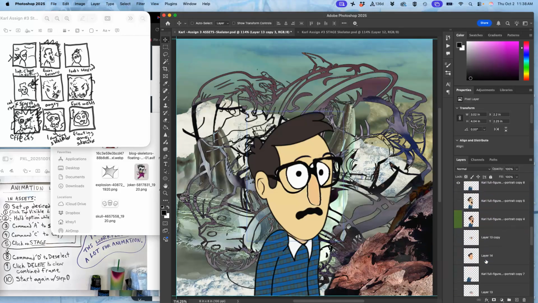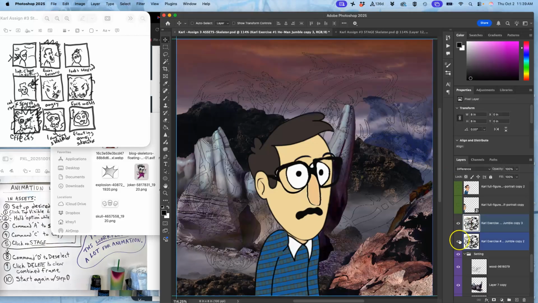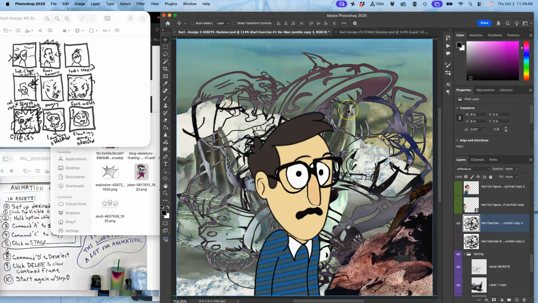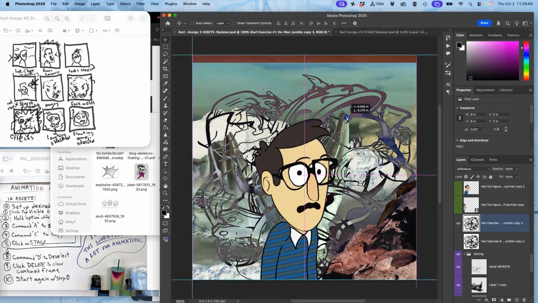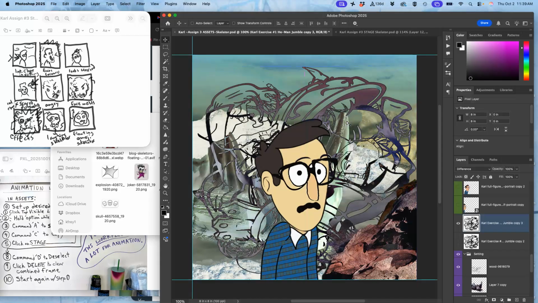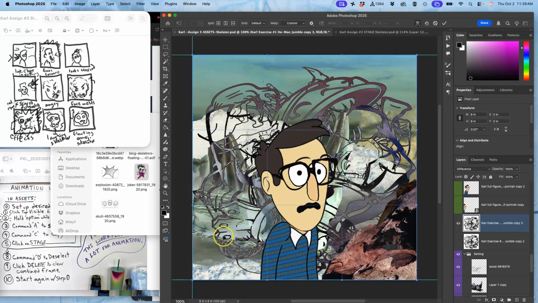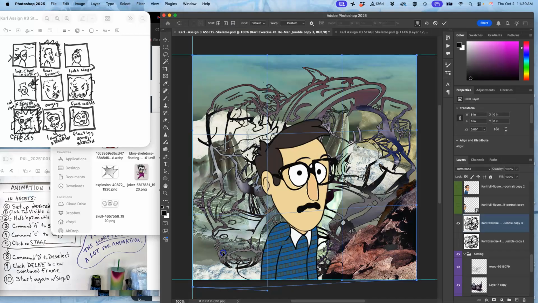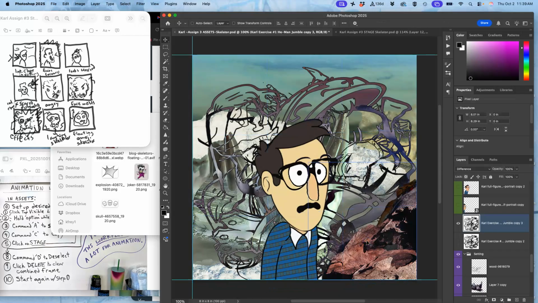And while I do that, I'm going to slump this background down. And I could do this with duplicates, which is probably safe. Like duplicate and then start moving it down. Now I'm trying to think, do I want to just move it down like this? No, I think I want to stretch it down, right? So Command T, and then I'm going to warp so it looks a little weirder, and it's just going to kind of sag. Kind of like I was moving the mist in the background.